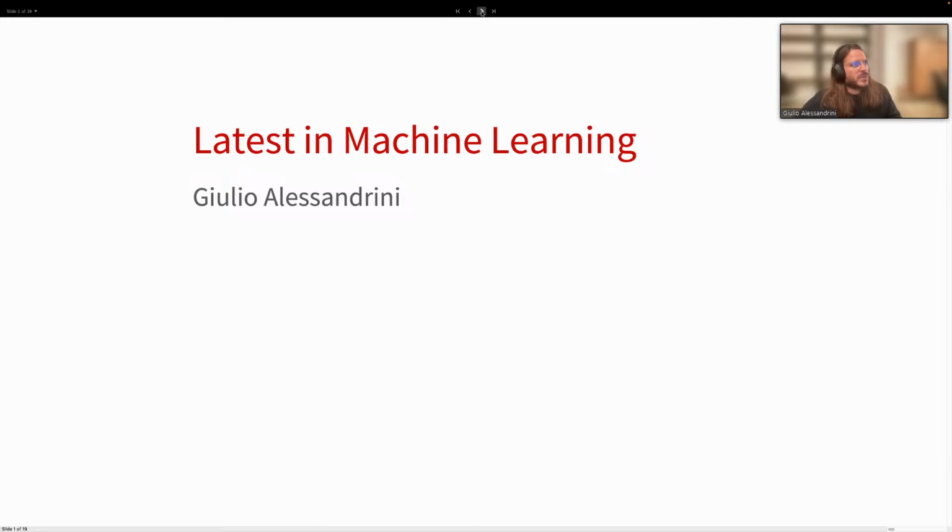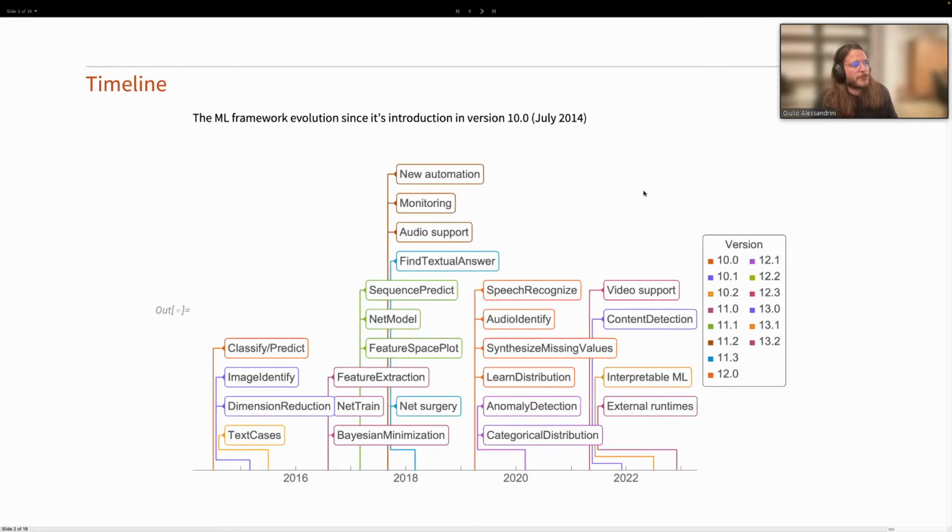Okay, let's begin. I wanted to start quickly by going through the evolution of the machine learning capabilities in the Wolfram Language. We started in mid 2014, just before the deep learning revolution.